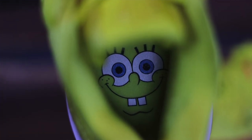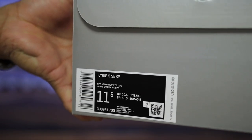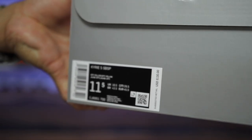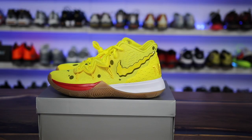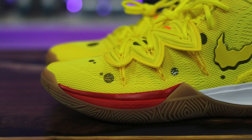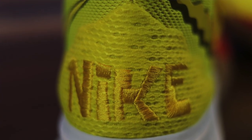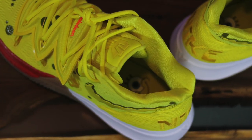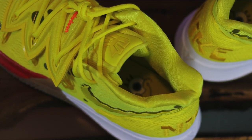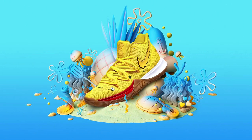Some information about the shoe from Nike's site — Kyrie 5 SpongeBob SquarePants, listed as Kyrie 5 SBSP, and retail is $130. It says: 'Who lives in a pineapple under the sea? SpongeBob SquarePants. Who has unmatched handles and loves 90s TV? Kyrie Irving.' Created in collaboration with Nickelodeon, the Kyrie 5 SpongeBob SquarePants washed up on shore, adorned in bright yellow and brown and red accents to celebrate Kyrie's love for one of TV's most memorable animated series and its porous protagonist. Each pair is suited for on-court competition and off-court jellyfishing.